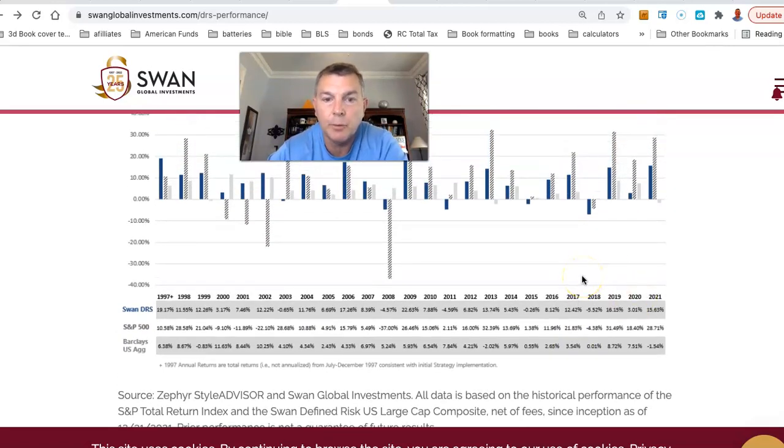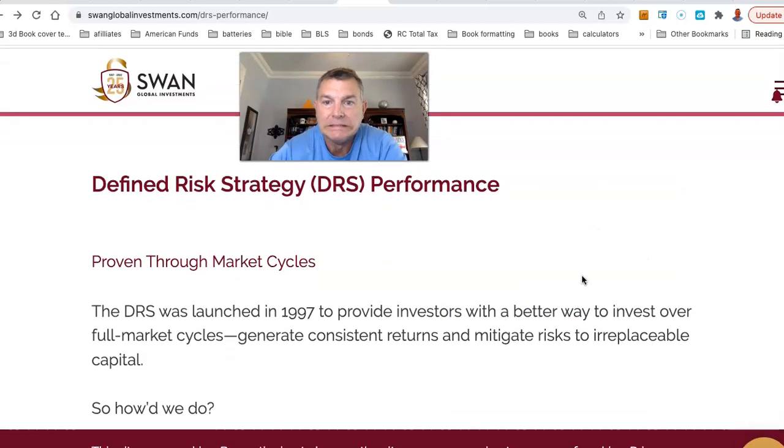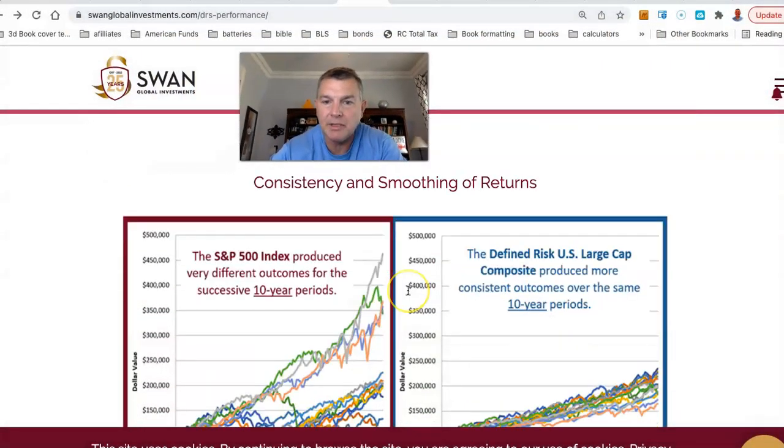So I'm not sure if they need a full year. I'm not writing it off, but being down 14% kind of concerns me a little bit. Now, when you factor in the other returns they have on the income they're generating from the put options, or the options they're selling, they're down 9. All right, so still not bad. And no one's saying they can't lose money. I just want to be clear.